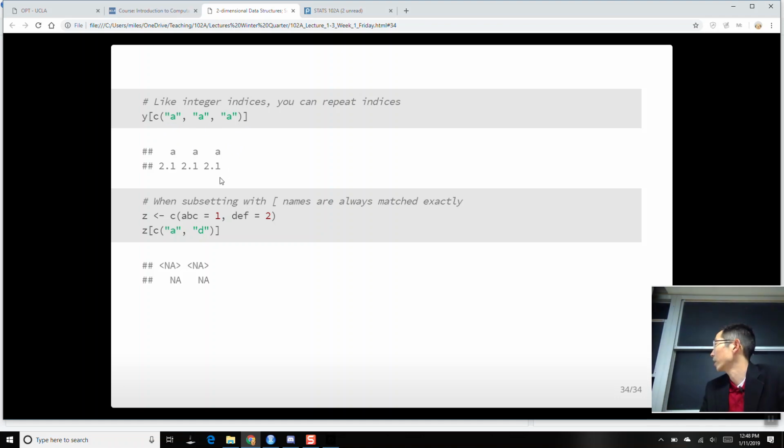You have A, A, A, and you get something like this. And when you use the single square bracket, the name has to match. So if the name is ABC and you call for something named A, it's not going to match, and it's going to say that thing is missing.